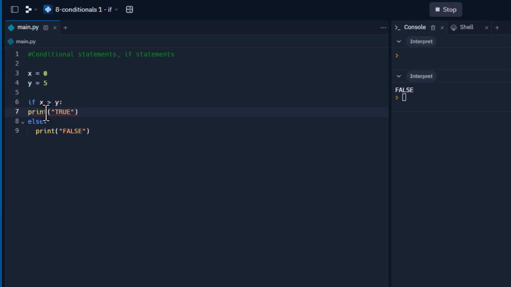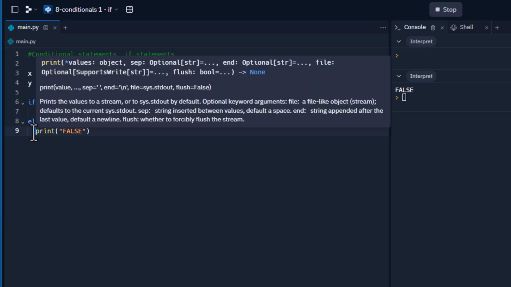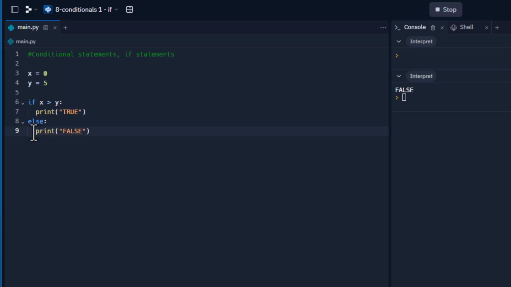This is inside of the conditional statement. Whatever you put inside of a conditional, whether it's the if part or the else, needs to be indented.